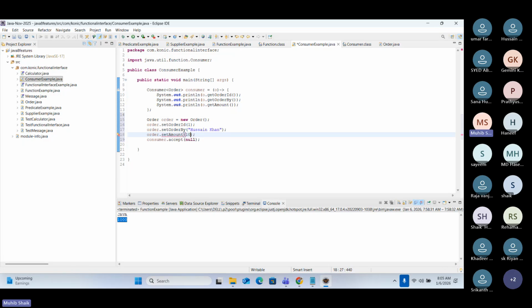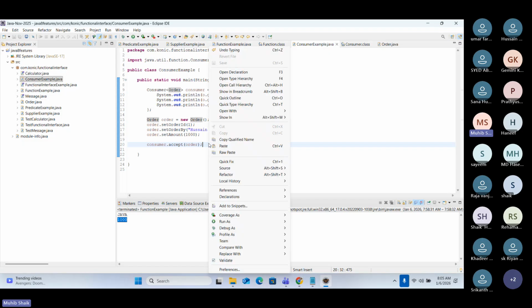Here for amount, order setAmount, not a string, double. For example, 1,000 rupees. So here I will pass my input. Understood this one? So Order is the real-time object, and here I am providing the values for that order: order ID, order by, order amount.